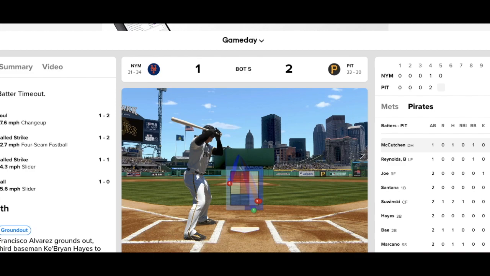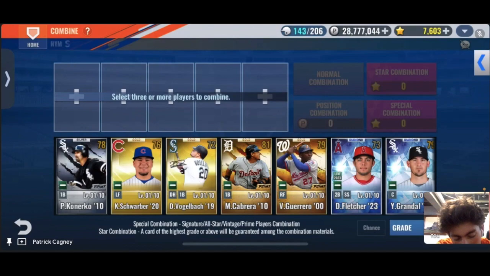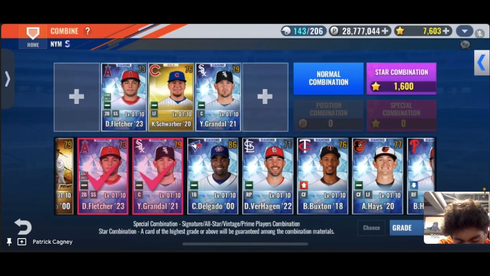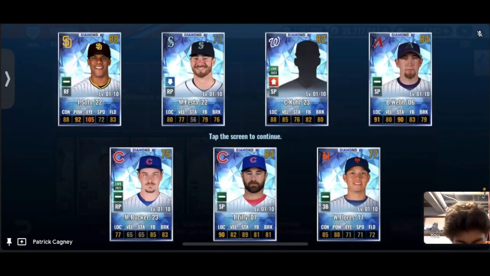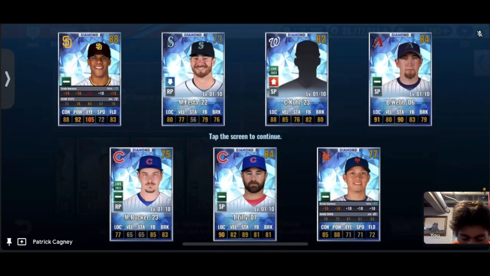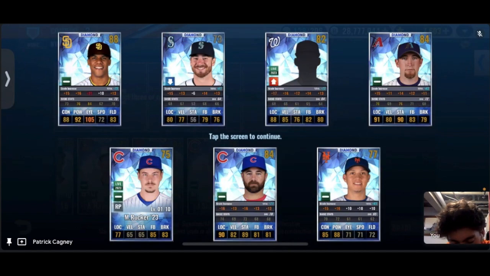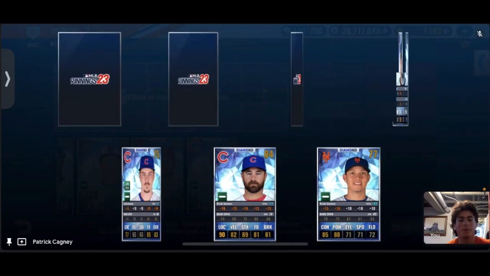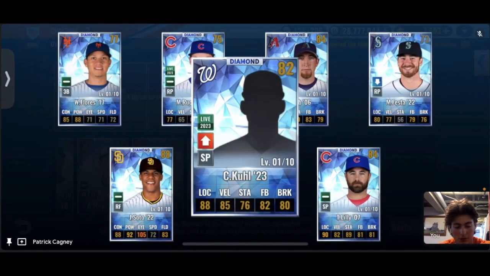The Mets suck. Got Schwab. So I don't need any of these diamonds, so I'll throw them all in a combo. We can pull a Wilmer Flores or a nice Juan Soto. Who's the best card base overall wise? I think it's the Soto. Let's try and get Soto. We got Chad Cool.